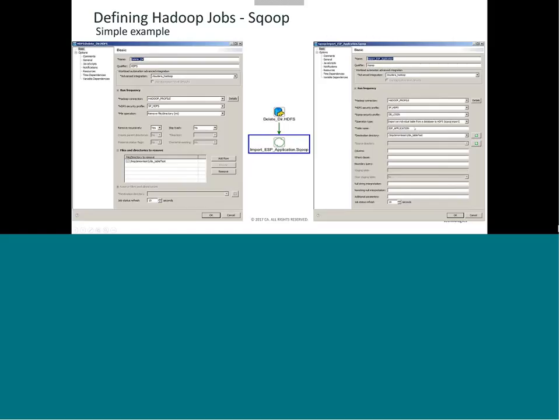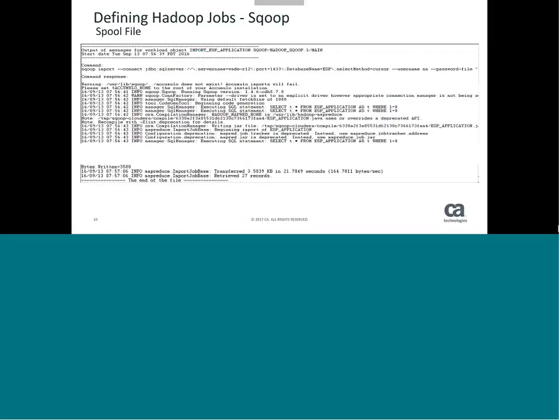And one field that we didn't mention in the previous screenshot was the table name. So we know that the Sqoop connection profile told it to talk to my ESP database, but it's here in the job definition where I actually specified the table that I was interested in. I just picked one that I knew had something in it that was easy to understand, and we could easily recognize the data that's being imported. So that's it. That was the Sqoop test, and this was the output.